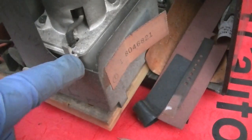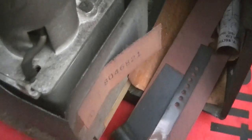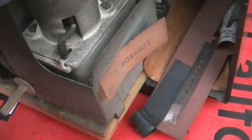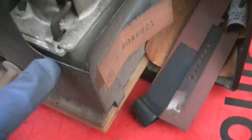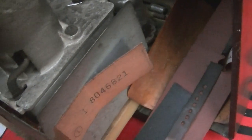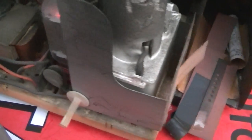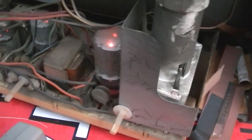Where is the flyback built in? Is this... This thing is like... The flyback is not accessible. It's just all in this plastic cavity here? Or does the top of this pop off? Well, let's not assume anything or jump to conclusions. I guess the first thing we want to do is get a cathode current meter on that.